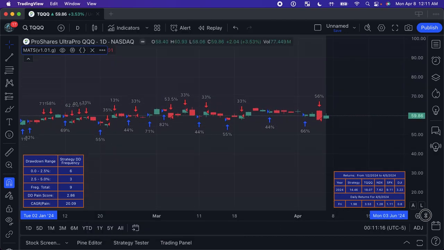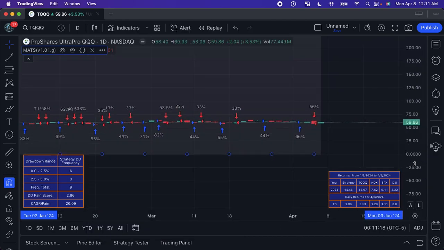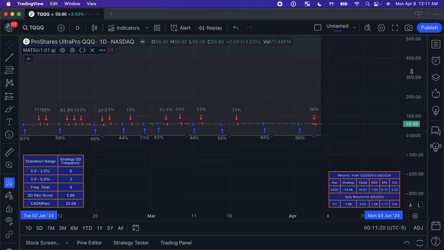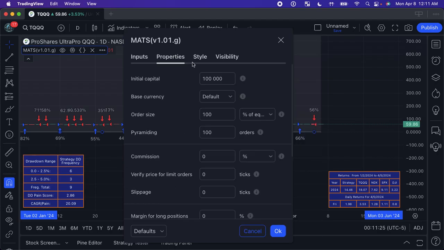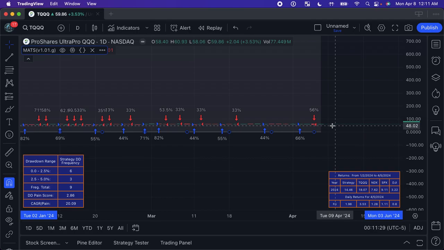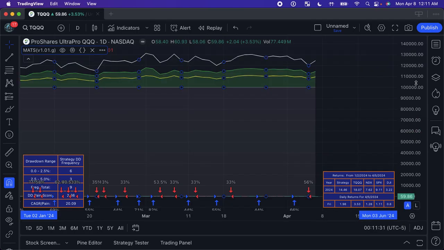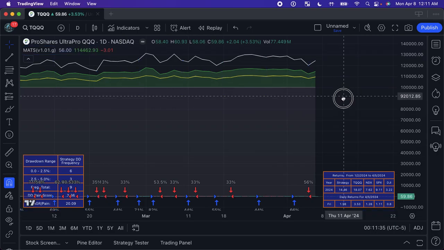And this is also based on the amount of money that you have set up under properties. Okay, so set 100,000. So your scale over here will go up to 100,000. You can double click on that and it will zoom out to show everything.